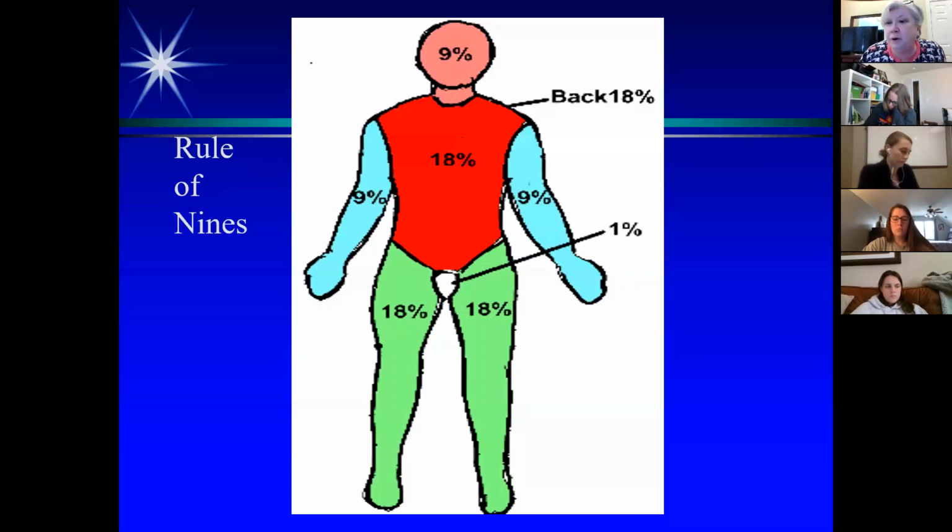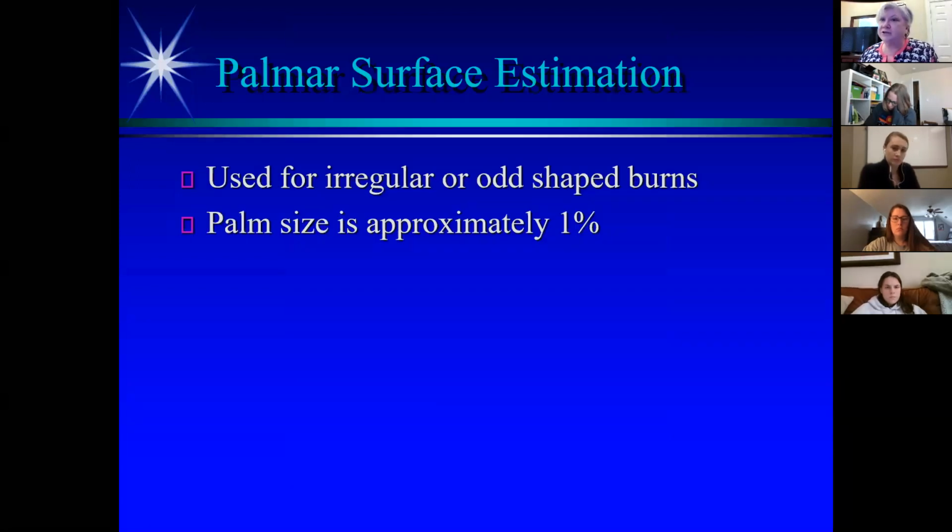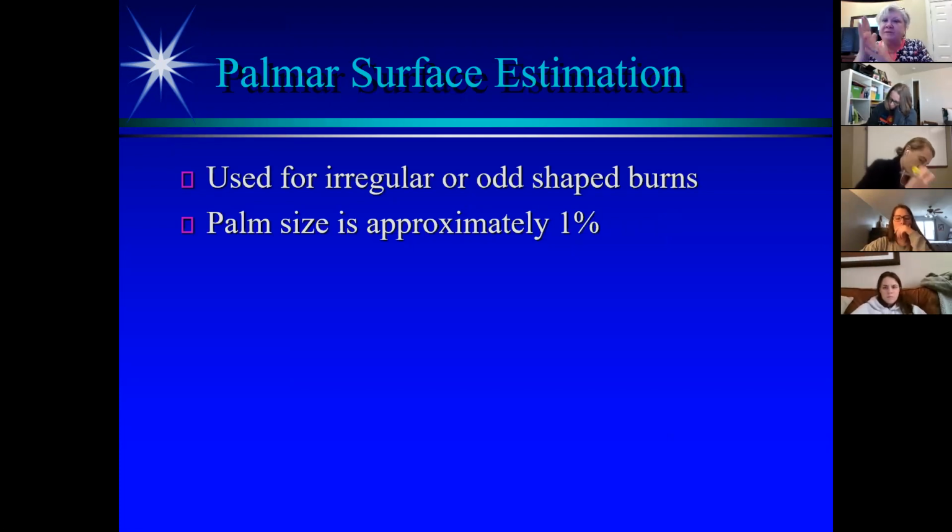Now, for smaller burns or real irregular shaped burns, they'll use what's called the palmar surface burn. And it's the palm size of the patient, not you, because if it's a baby, your palm's a lot bigger than a baby's palm. The palm size of the patient is about 1%. So if you were to go, okay, this little thing, it's about 3 palm sizes, that'd be 3%. It's just an estimate, but it gives you an idea of how big the burn is. So these are typically used on minor burns to get a small size.